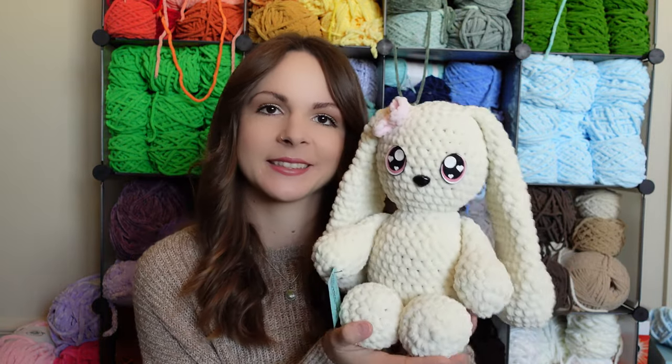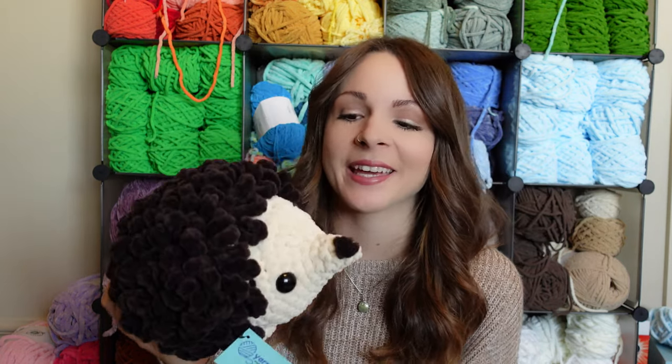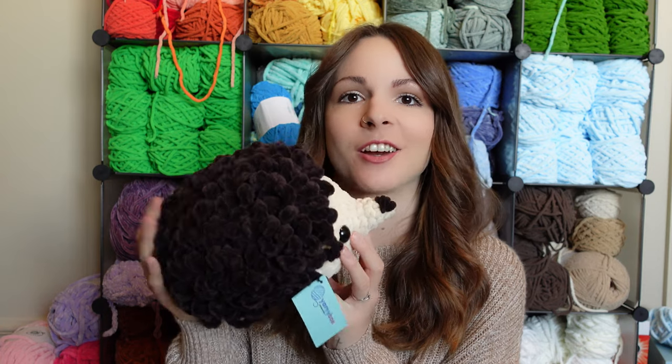And then I sold the blue bunny. Just a special mention — I did not sell a hedgehog, but he by far got the most attention at my booth. If you're looking for something to put on your table that grabs a ton of attention, a hedgehog is a great make. This pattern is by Crochet by Paige on Instagram.